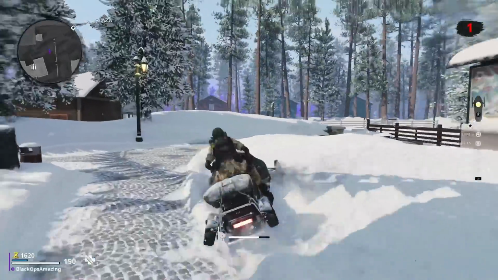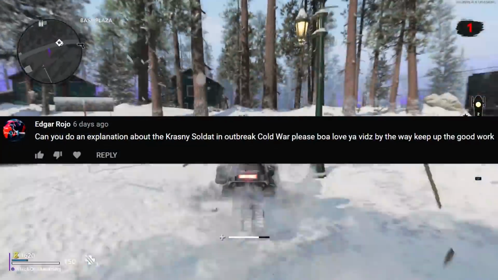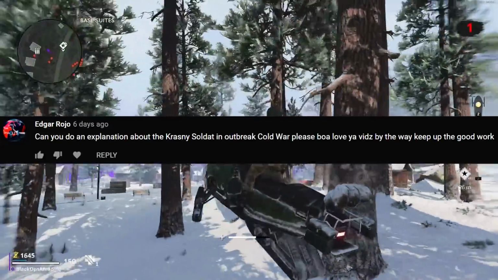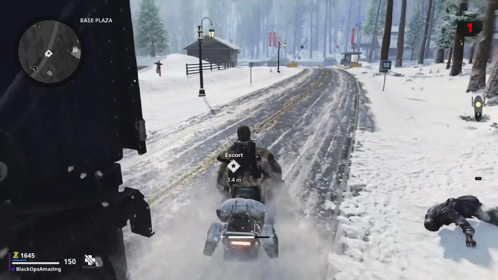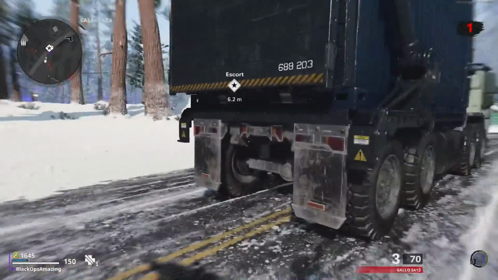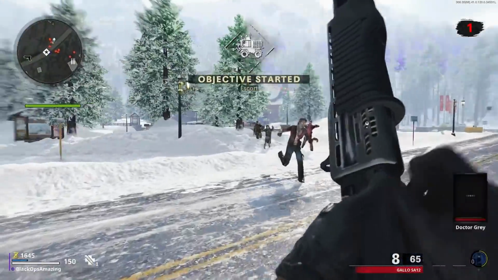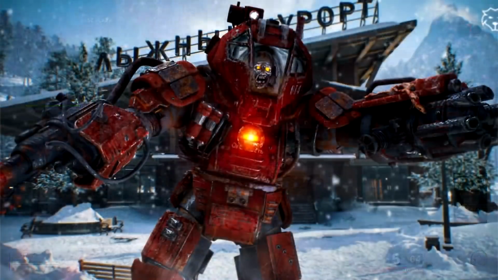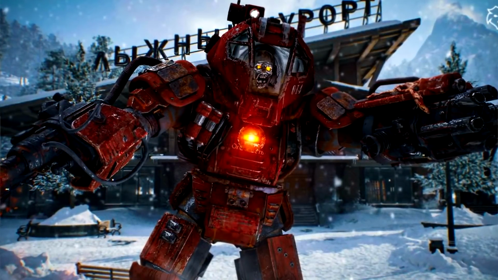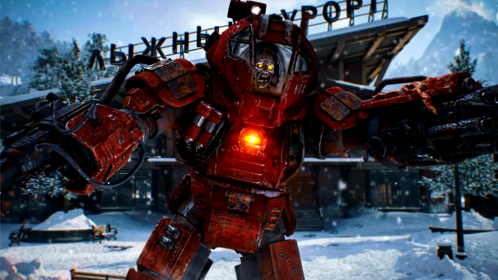So we've got a bunch of questions to get through today. The first one is from Edgar Rojo, or Rojo, I'm not sure how you pronounce it. But you say, can you do an explanation on the Krasny Soldat in Cold War's Outbreak? I can, but it's not going to be very interesting since we don't really know too much about it. There aren't any documents, ciphers, intel that give us information on it, so all I can tell you is what we see in game. Obviously, going off its name and looks, it is very similar to the Panzer Soldat, which we do know quite a bit about, but the Krasny Soldat isn't quite the same.